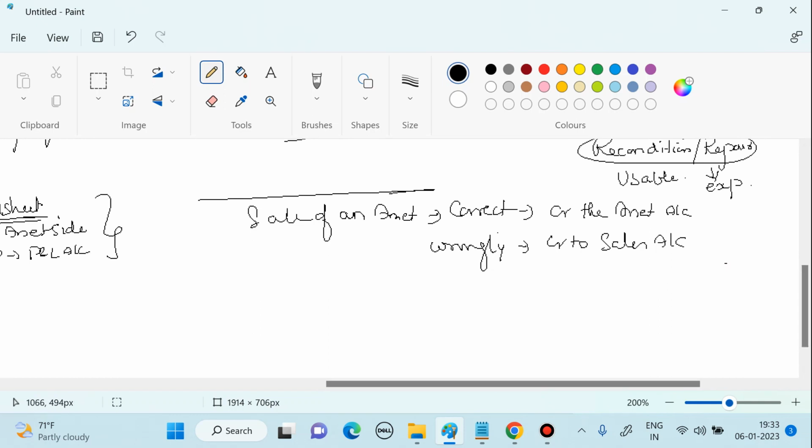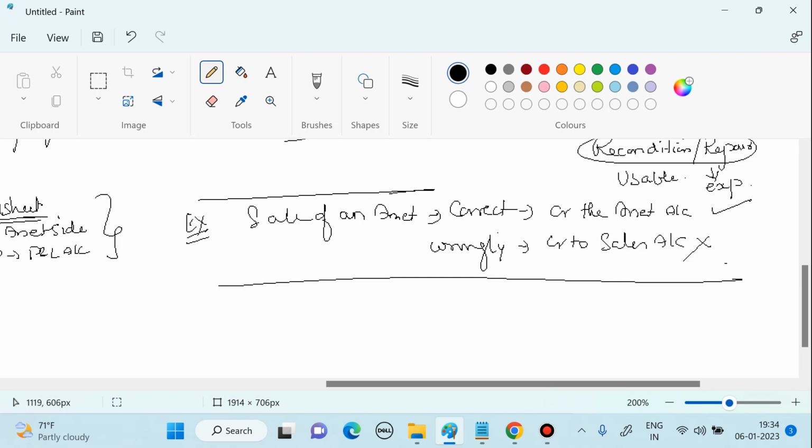So the next type of error of principle example is when you sell an asset, the correct treatment would be you will be receiving the money or the money will be receivable and you'll be crediting the asset account. That's the correct treatment. But instead of that, if you wrongly credit to sales account, then what is happening when you credit to sales account in the profit and loss account, when you calculate the profit, on the trading account, both the gross profit and net profit would be wrong because of the wrong application. Actually, it should have been credited to asset account means asset balance should have gone down and the balance sheet amount would be different. So that is another example of error of principle.